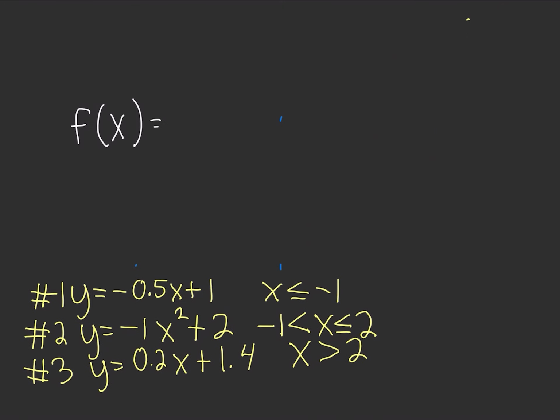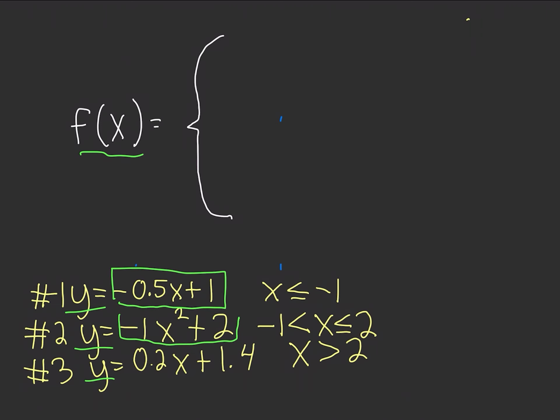Now putting it into piecewise function notation, I'm going to take what I've got down in yellow and put that into the way you're supposed to write it. Notice that for all the equations, I had y equals, y equals, y equals. They're all y equals, right? But in function notation, we're certainly not going to write y equals three times, and we're not even usually going to use y. We're going to write f of x, which stands for y, and we're only going to write that once. Then I'm going to put the equations right inside.